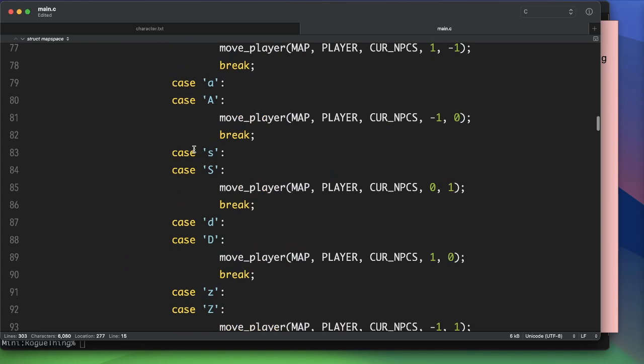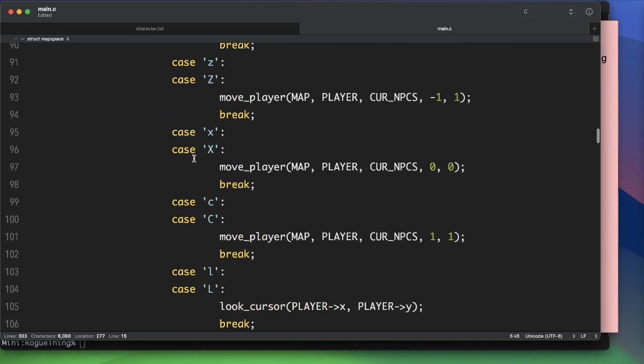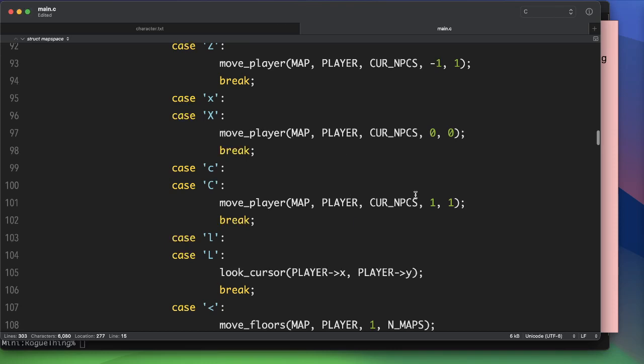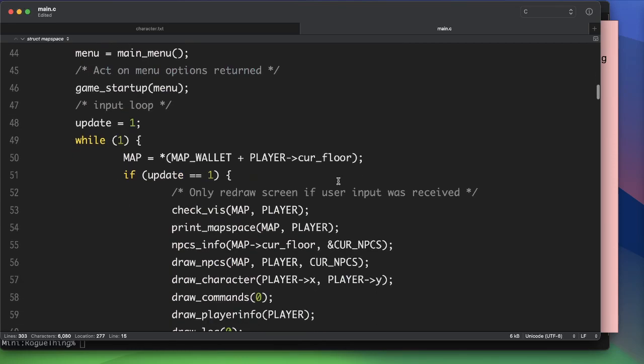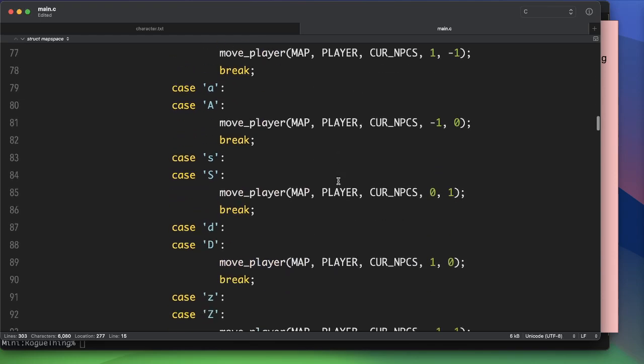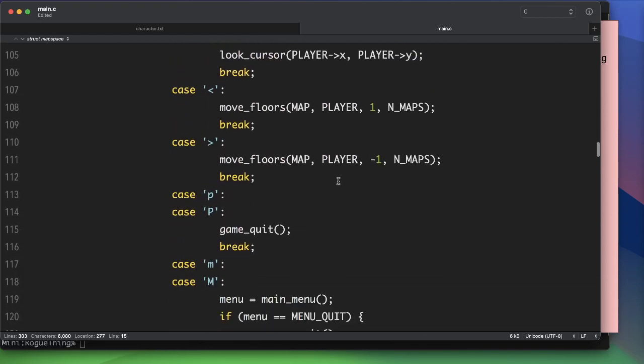All right, so character screen. What should character screen be? What do you hit? It can't be C, because C is move the player to the right and down. K? Do I use K for anything? I do not.